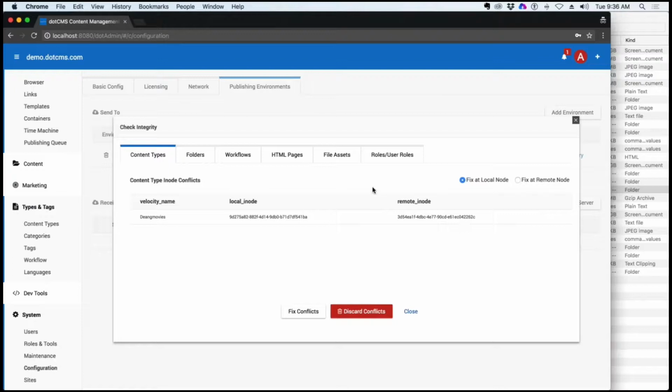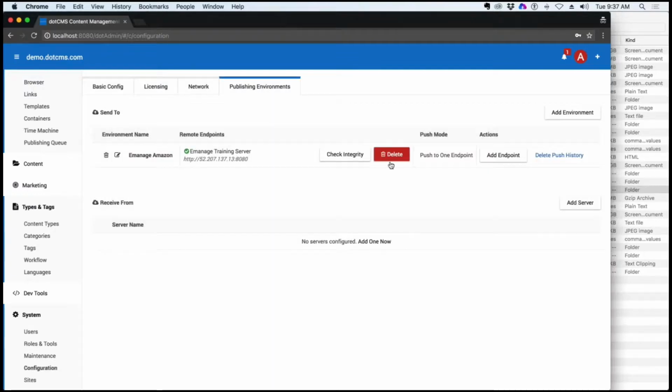So what I'm going to do is I want my local inode to persist. I want to remove the remote identifier on that content type, and I want to make it my local identifier. So what I'm basically telling it is take everything as a property of my local D&G movies content type and update the remote inode and make sure that this is the one you pay attention to. So I'm going to fix the remote node, which is the server that you guys are on, and make that ID the same as my local. Then whenever I push my local, it's pushing my local one and replacing the attributes of my remote one. So I'll fix that. And now that is fine.